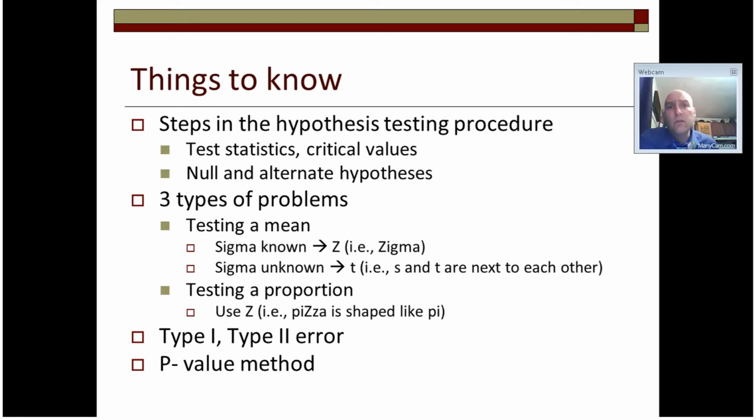In some cases, you know sigma. In some cases, you don't know sigma, and that's if you're doing a mean test. You'll never know sigma if you're doing a proportion test because it doesn't have that standard deviation. Those are the three types of problems we'll cover. When we get through the end of that, we'll talk about the two different types of errors that you can potentially make when you do your hypothesis or truth testing. And lastly, we'll discuss what I think and prefer is a better method for doing hypothesis testing, which provides more precision, and we could call it the p-value method for lack of a better term.